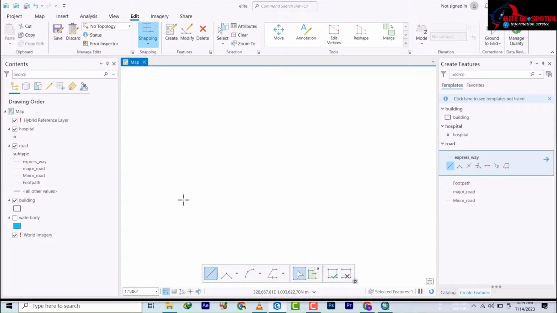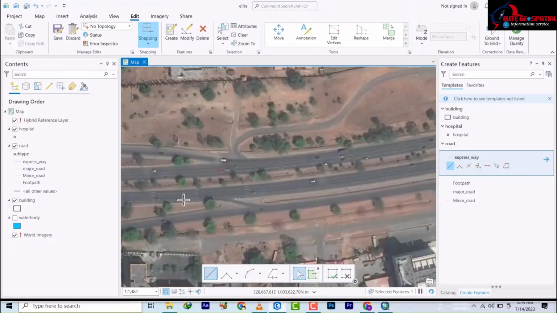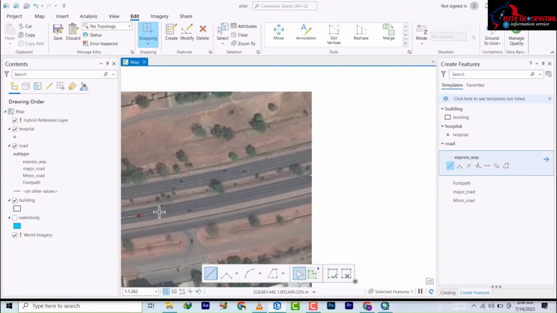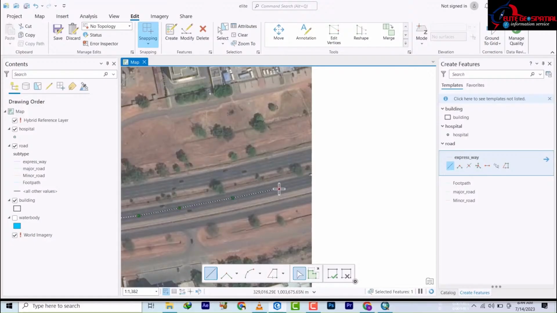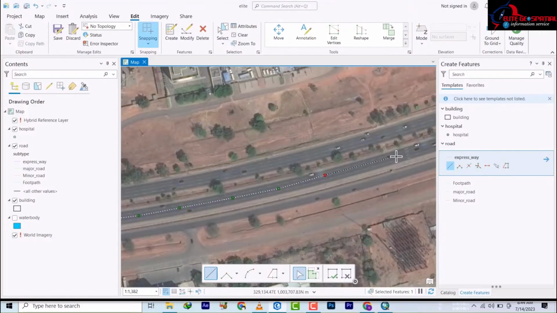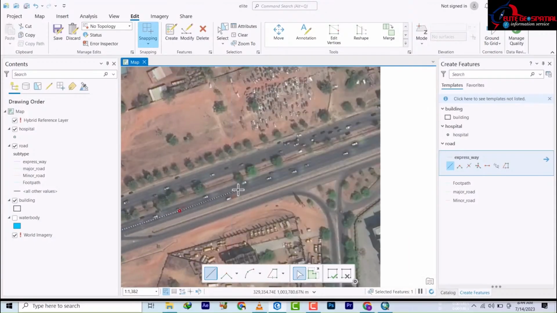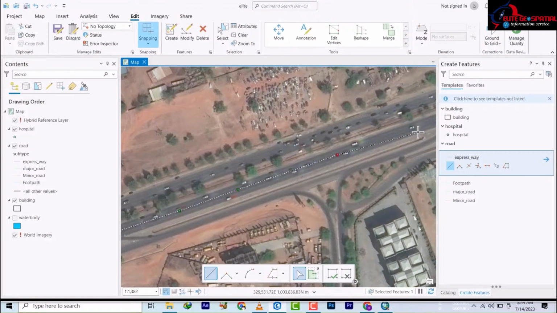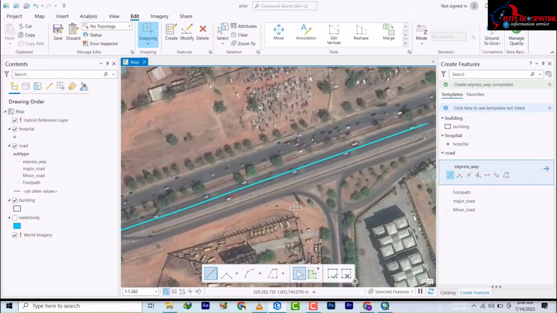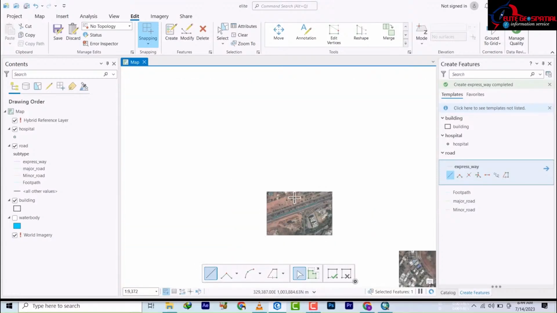That's why it's preferable, I say again, you bring in your satellite imagery. If you zoom in like this, you should be able to follow the center of this road gradually, and digitize. So you are going to have what you want at the end of the day. You just follow it gradually. Basically, you can practice this as consistently as possible until you're good. This is the little I'm going to share about digitizing the road.